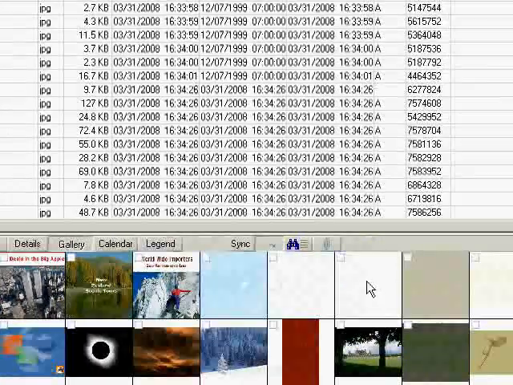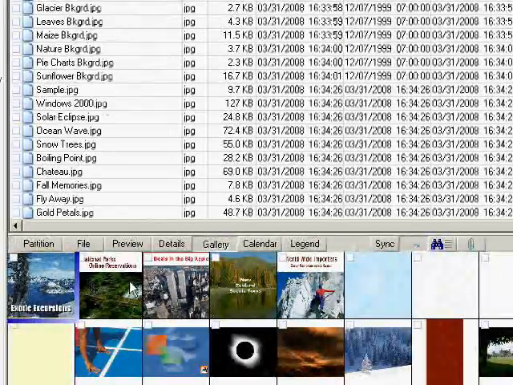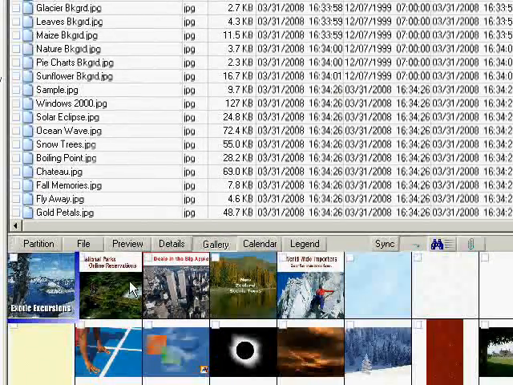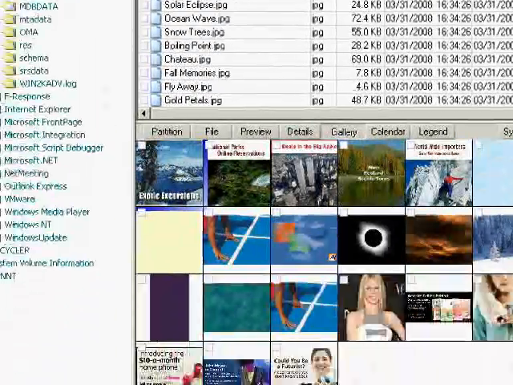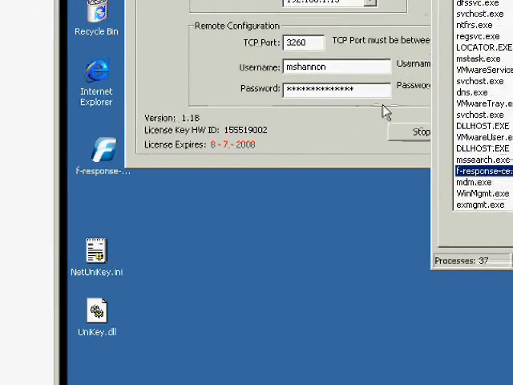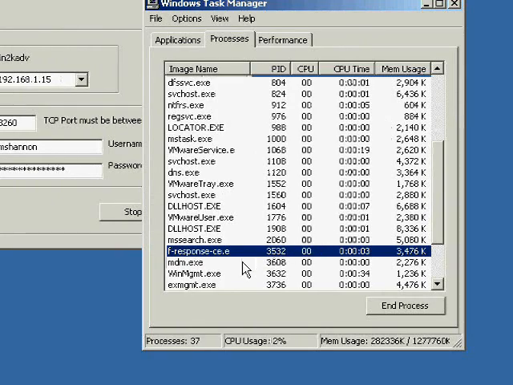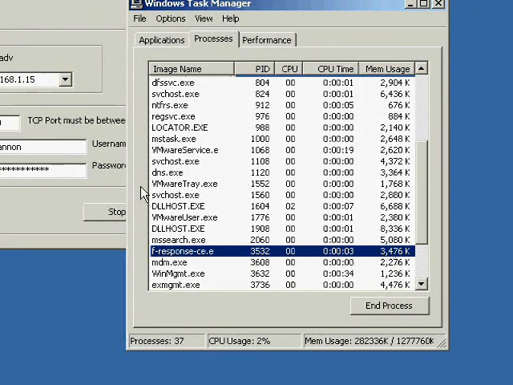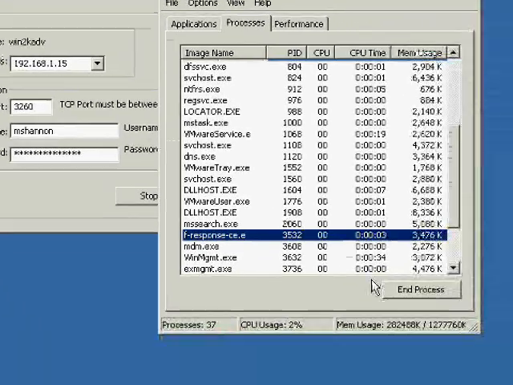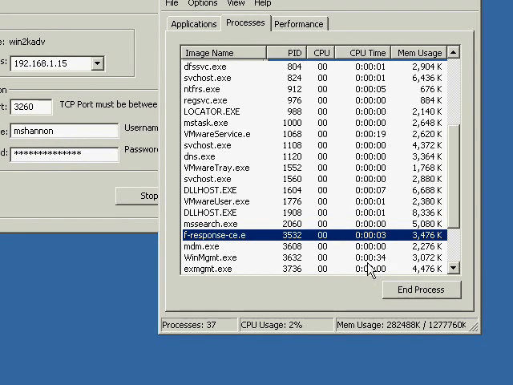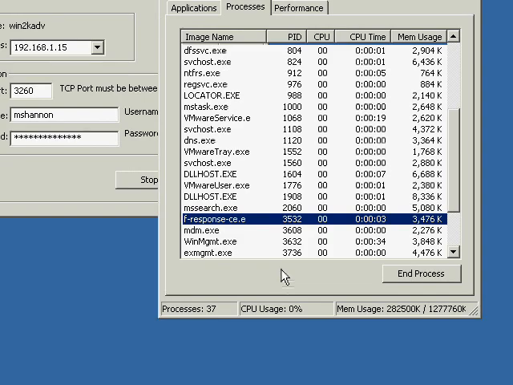Now as you'll recall, this is reading against a remote live server. So let's go back to our virtual machine here, and let's take a look. Of course, here's F-Response Consultant Edition. There's the memory usage. The software continues to run. As you can see, it's really a negligible impact to the running server, and we were able to extract and view live content over the network.